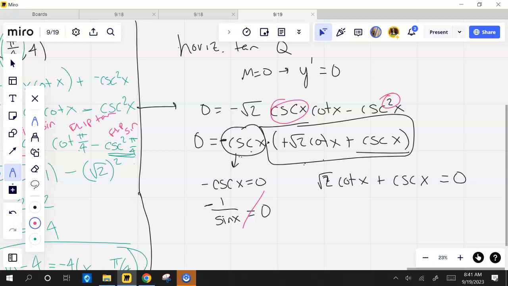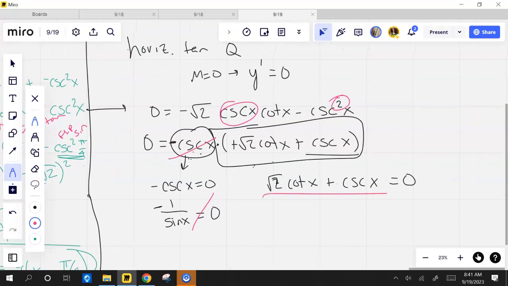The top is, that's exactly right. If it was flipped, I could do it, but no, it's not going to work. 1 over 0 is undefined. It's not 0. 0 is different than undefined. So the answer is what? Not 0. So there's no solution for this part, so I don't have to worry about it. The only way this equation is going to be true is if this piece equals 0, because that first piece is never going to equal 0.